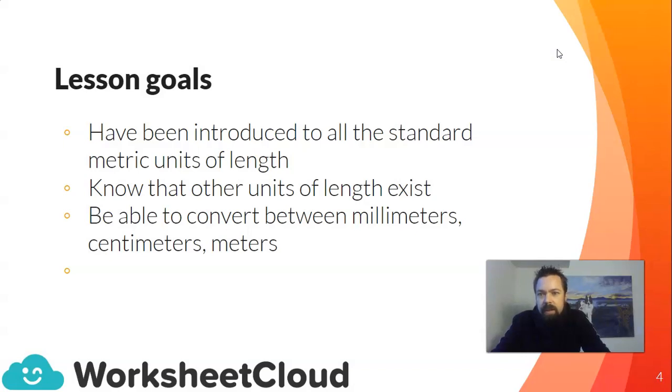So our goals are, first of all, to be introduced to the standard metric units of length. Metric is one kind of system. We also get the imperial system, which uses other things, but in South Africa we use the metric units. So we're going to know about some of those other units of length that exist, but we don't really need to know them. What we need to know is the metric ones. And then by the end of the lesson, being able to convert between millimeters, centimeters, and meters, and hopefully also kilometers, but let's see how it goes.